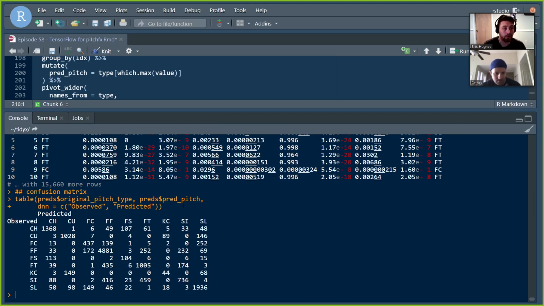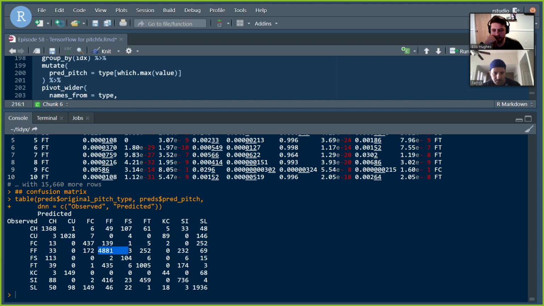Here we go. So this is what we've been doing, at a high level at least, to evaluate all our pitches here. The diagonal are the correct pitch predictions. So we're doing pretty solid with the change up, CH. And then the next one's cutter. Cutter actually did fairly well as well. FC, mediocre, got like 50% or so.